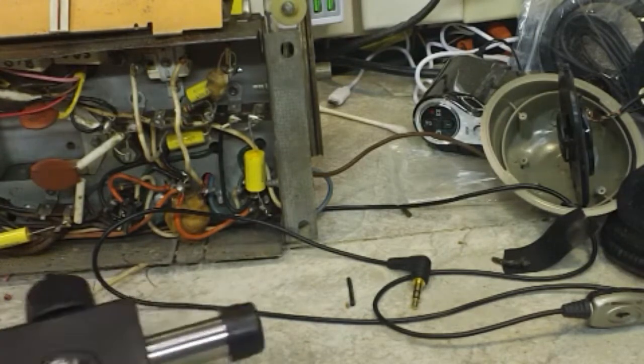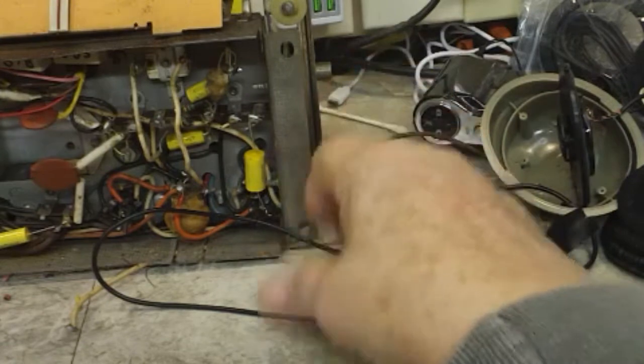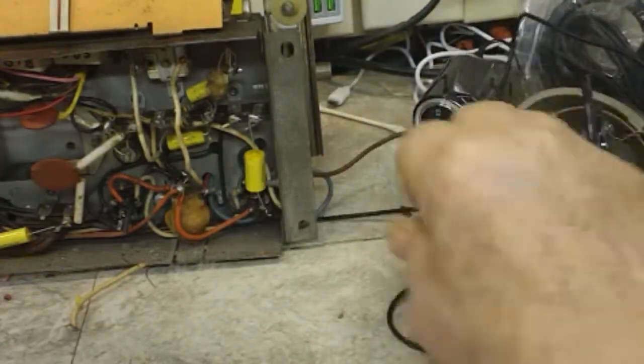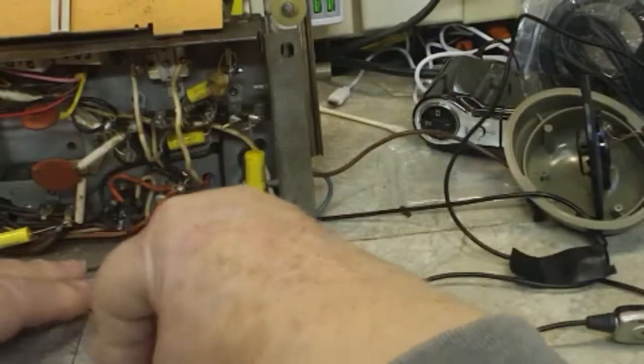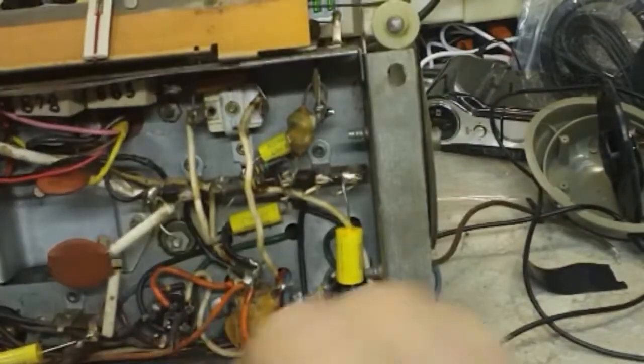But what I'm going to be doing here, I think, is trying to replace a couple more of these capacitors. I still don't have the headphones done. I'd like to get that done tonight, but whether I do or not, I don't know. You just never know how things go.